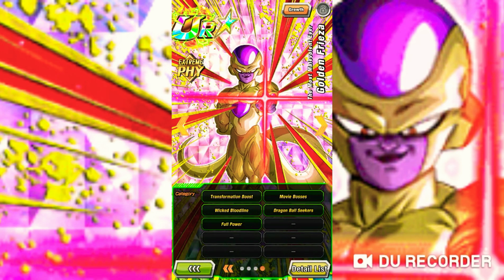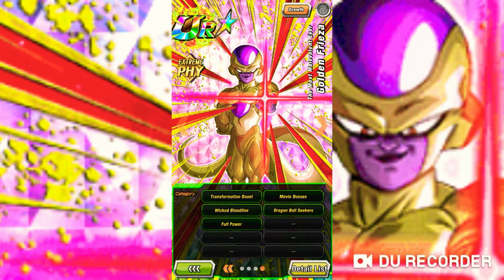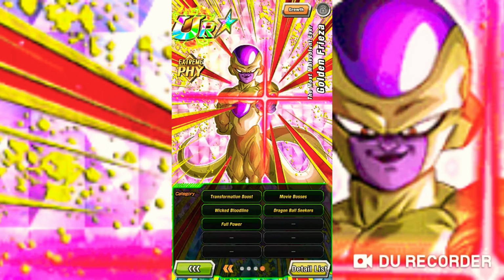So we're gonna try him on several teams. We're gonna try him on Transformation Boost, Wicked Bloodline, and either full power or movie bosses. I'm thinking of movie bosses mostly because he is gonna be buffing movie bosses. Of course, he's a movie boss only buffer, but that doesn't really matter to Cooler because Cooler is a movie boss. So, other than that, we're gonna go into the Rainbow Showcase and see what this support unit can do.